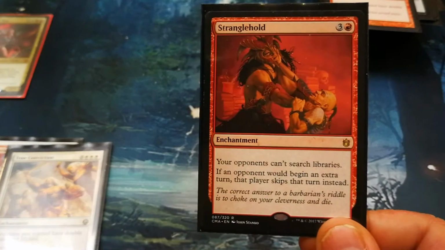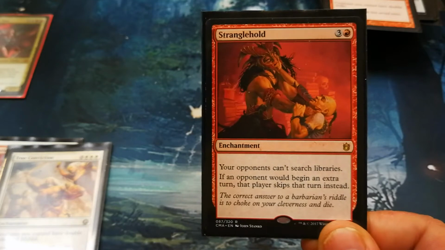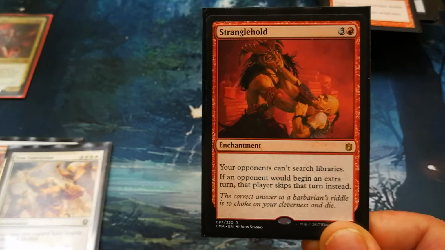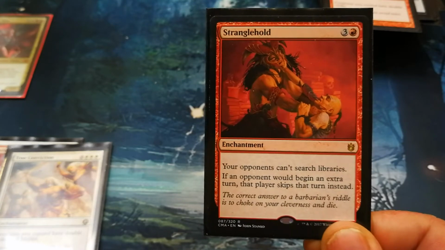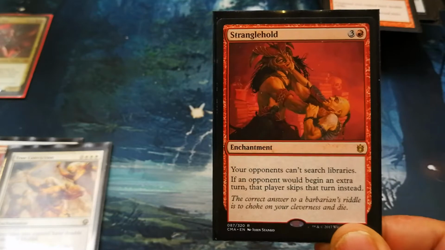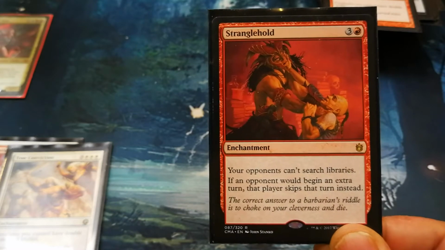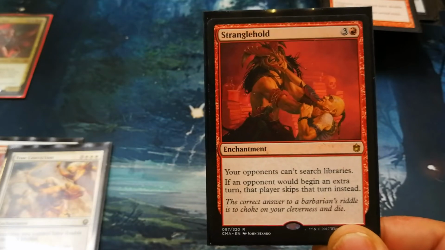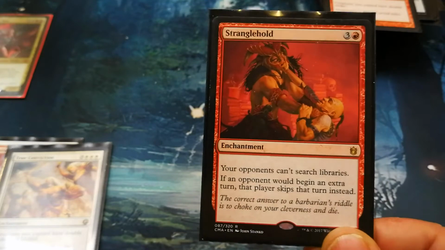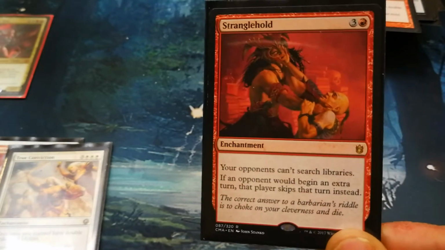Stranglehold. 3 and a red. Your opponents can't search libraries. That in and of itself is worth it. You can search your library, get any card you want. Your opponents can't. It locks them down, especially a lot of the decks that rely on being able to search the libraries. But in addition, if an opponent will begin an extra turn, that player skips that turn instead. It stops infinite turns. It stops even just one more turn. It's a brilliant little card, and I put that into every deck that I have that has red.